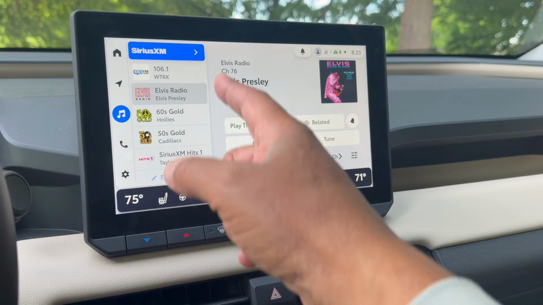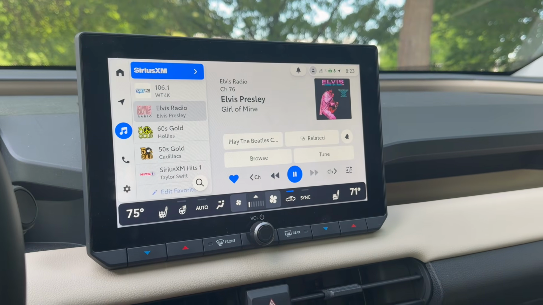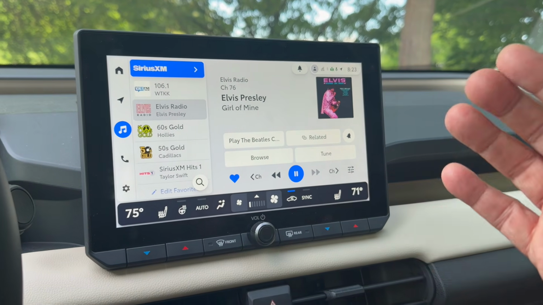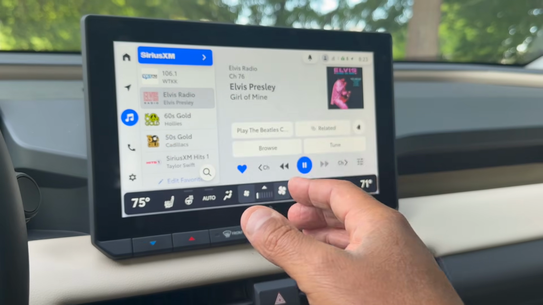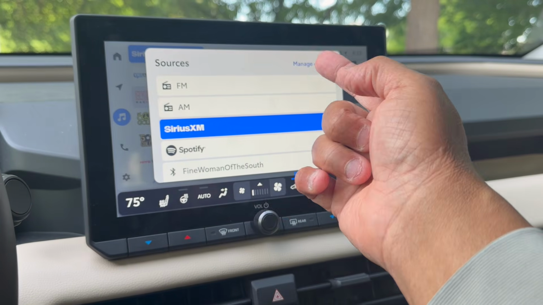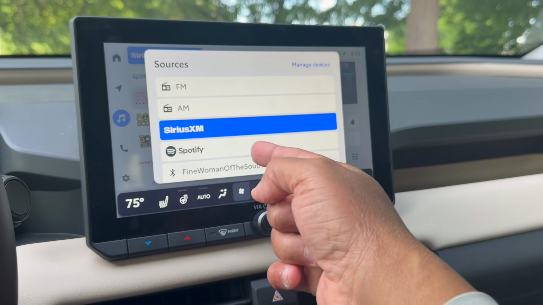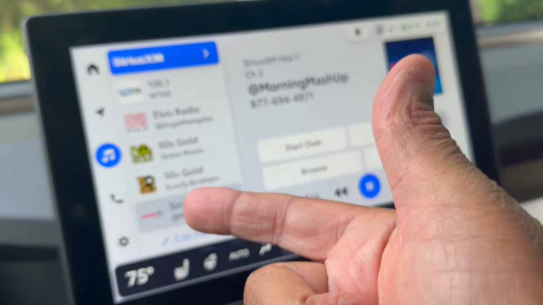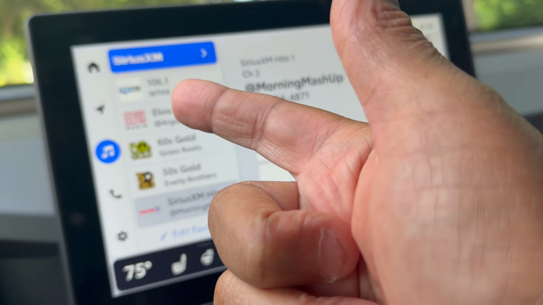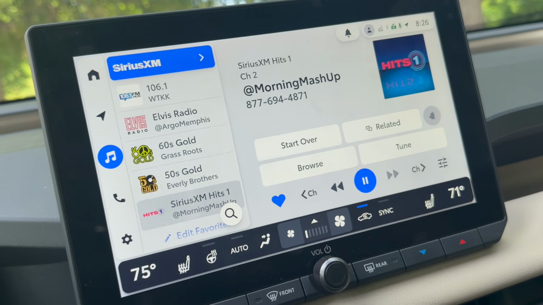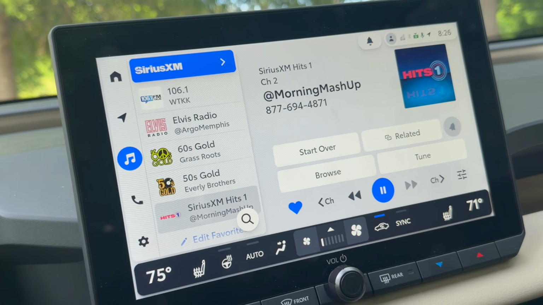What's showing right now, I'm on my XM radio, but if I want to change that, in the previous generation, I had to go to a different screen. On this one here, it merges everything. So if I want to tap up here, I can go between my FM, AM, XM radio, Spotify. You can capture up to 20 presets in the RAV4. You can go between your AM, FM, or your XM to capture those presets.